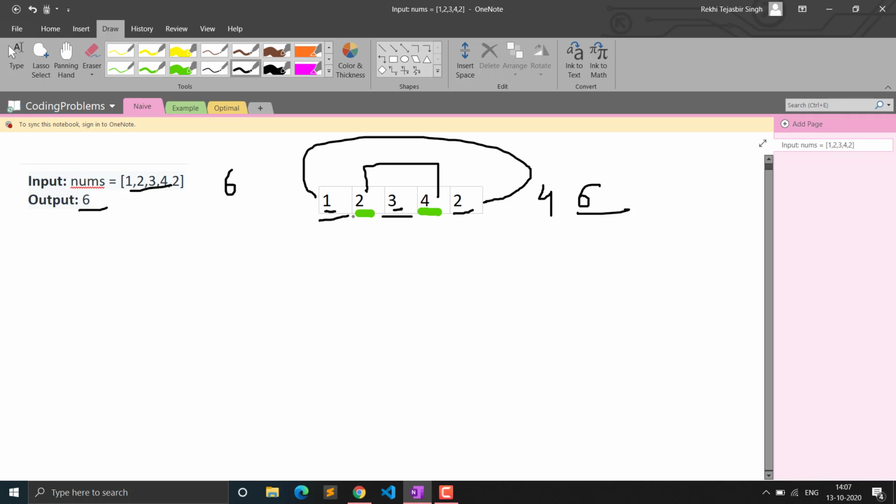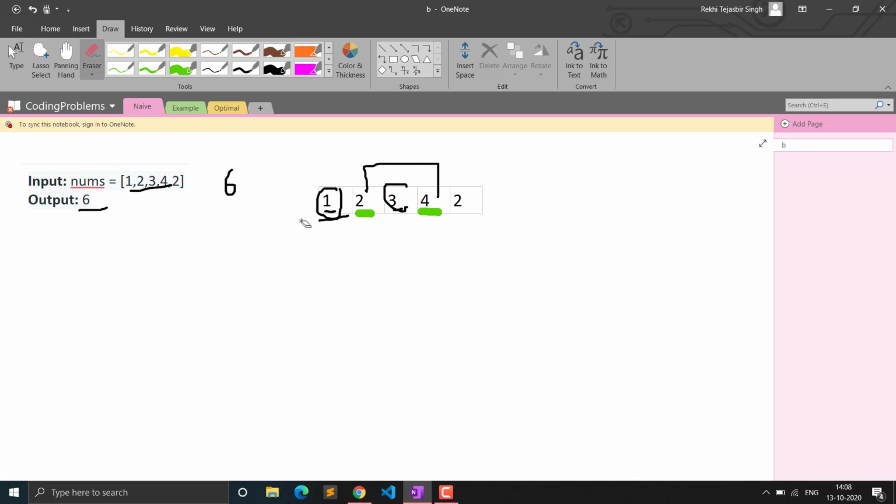So that means that the maximum profit is coming from these 2 indices. If you try to loot this 3 and this 2, if you don't loot this 1, so that means you can skip this 2 also. If you loot this 2, then that means you will have to skip 1. So if you add this 3 plus 2, it will be 5. It will still be less than the maximum profit that we are getting through this 2 and 4, that will be 6. So that is the basic problem that we are given.